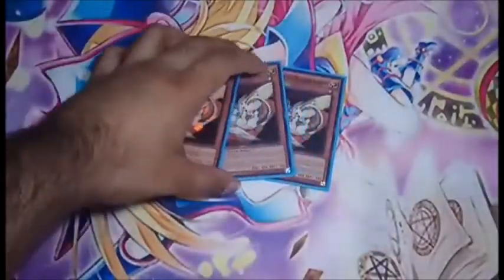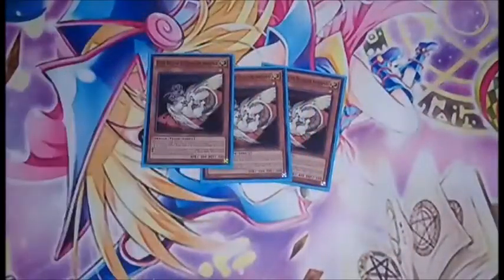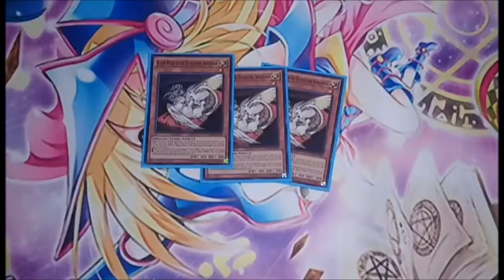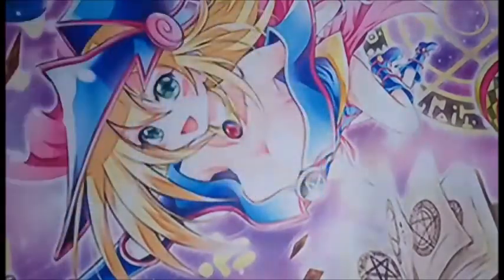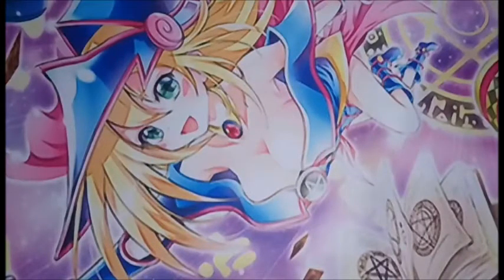Next I'm playing 3 copies of the Buster Whelp of the Destruction Swordsman. When he's normal summoned, you can search for a Destruction Sword card from your deck to your hand, and you can also tribute him to special summon a Buster Blader from your hand or graveyard to the field. Oh, and also he's a tuner, so you can make your Buster Dragons with him, or any Synchro monster with him for that matter.